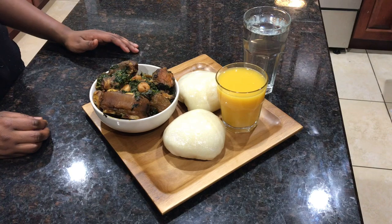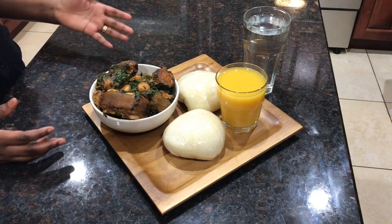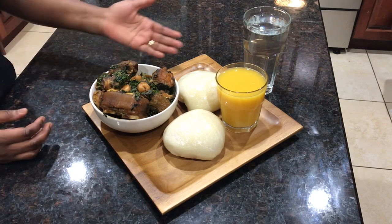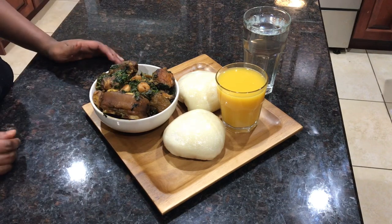Collard green and spinach, and then we used grilled goat meat, fish, shrimp, mushrooms, and you can, like I said, use any meat combination or vegetable combination of your choice. And here we also have the pounded yam. You can enjoy this with just a simple glass of water, a glass of orange juice, or any drink of your choice.